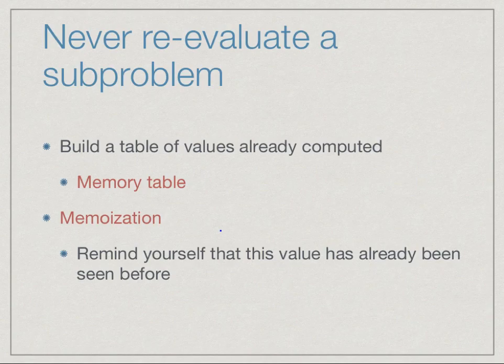to the table. So this table is normally called a memory table, to memorize, and from this we get this word memoization. So it is actually memo and not memorization. Memoization in the sense of write yourself a memo. Memo is like a reminder. Write yourself a reminder that this has been done before. So memoization is the process by which, when we are computing a recursive function, we compute the values one at a time, and as we compute them, we store them in a table and look up the table before we recompute anything.